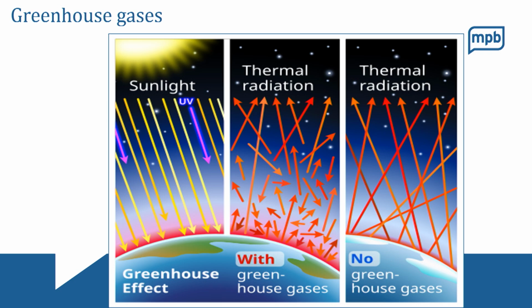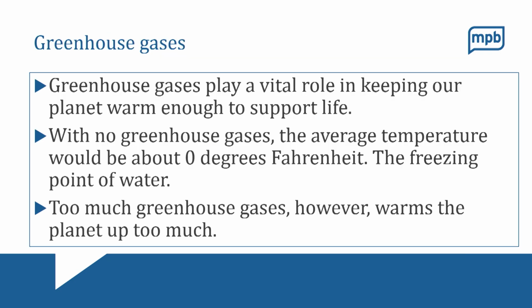In fact, Venus has a runaway greenhouse effect, and Venus is the warmest planet in the solar system, even though Mercury is a lot closer to the sun. With all of Venus's greenhouse gases, it's actually a lot hotter than the closest planet to the sun. So let's look at these greenhouse gases in a little bit more detail.